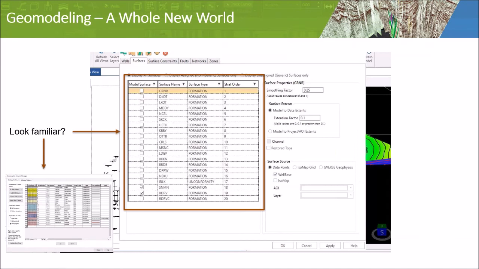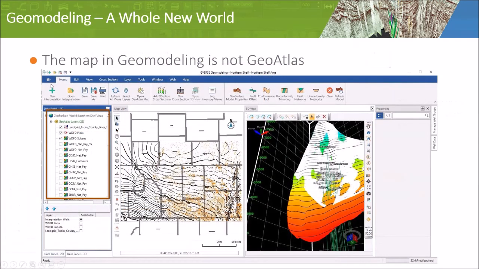The reason that is such a big deal is that the geomodel will be building your surfaces automatically using wells you select in your interpretation or on layers you might have already created in ISOMAP. Like the overall project, the more steps you put in your model, the more it has to work. The number one complaint I have heard about the geomodeling is that it is really slow. Yet when I go to look at someone's model, this is what I find.